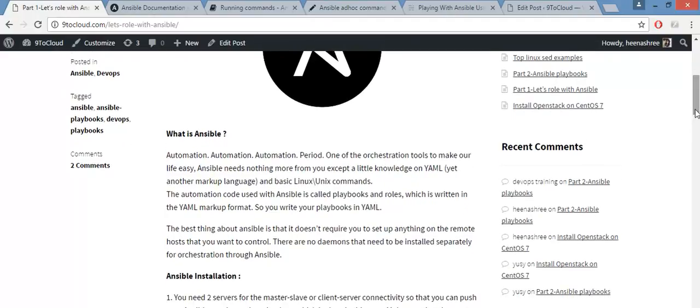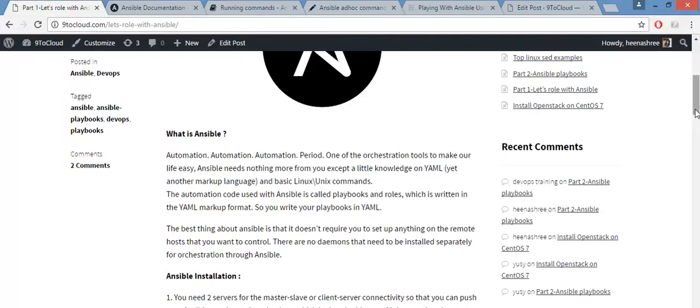I'm not going to go into the detail about what is Ansible or why you choose Ansible. It's all about automation, and when you want to make your stuff easier, when you have got a huge infrastructure, it's rather easier to deal with some automation, like maybe use Chef or Puppet or Ansible. There are so many tools available out there which help you to automate a lot here and there.